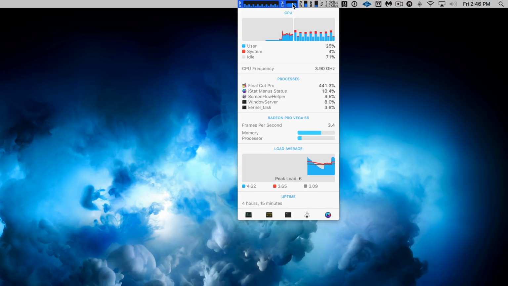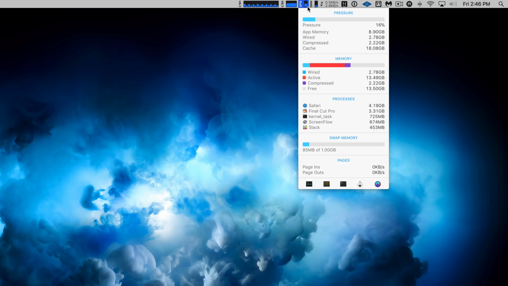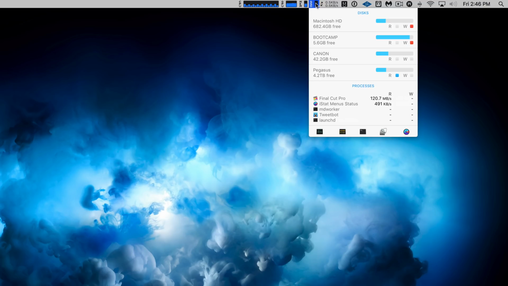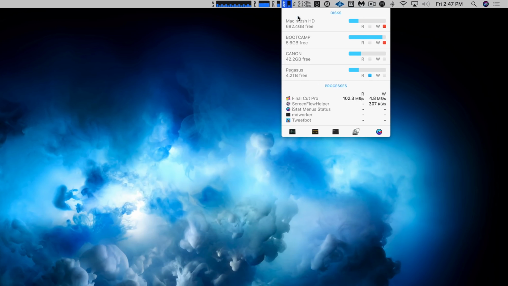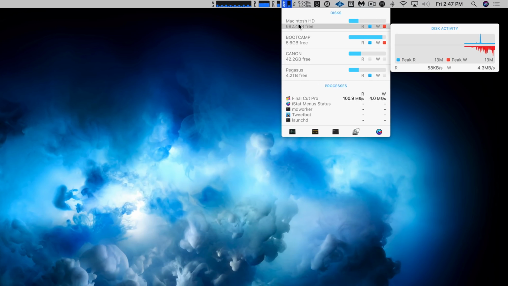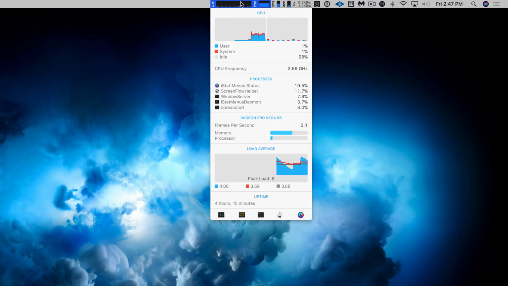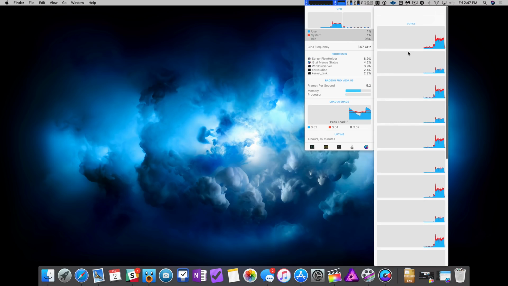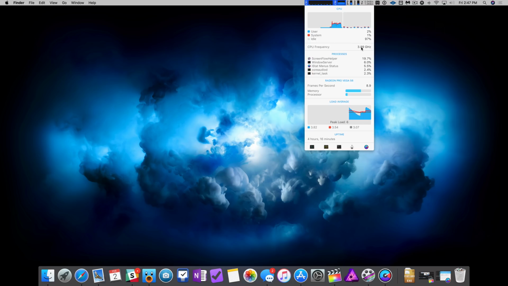It's also able to display memory usage, so you can go in and see which apps are using memory, how much memory you have, if it's using swap memory, page ins and page outs, things of that nature. And of course, it also reports on all of the disks connected to your Mac, so that includes your internal disk and also external disks as well. So of course, iStat Menus is not just for iMac Pro users, but because the iMac Pro has so many resources to monitor, it really makes iStat Menus that much more valuable.